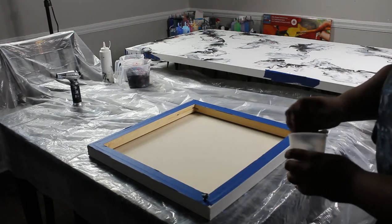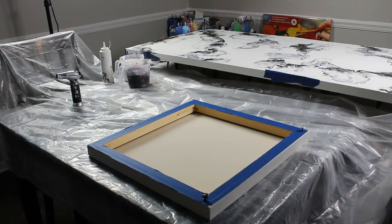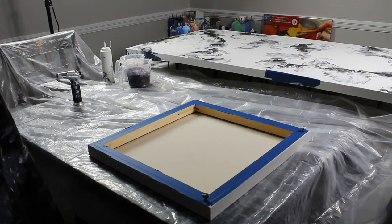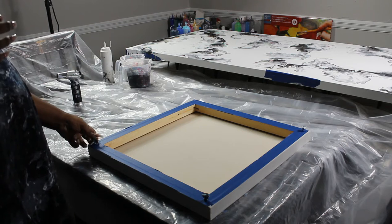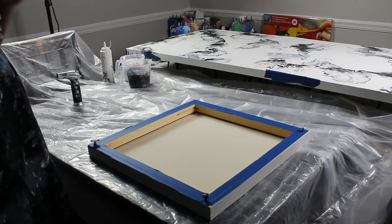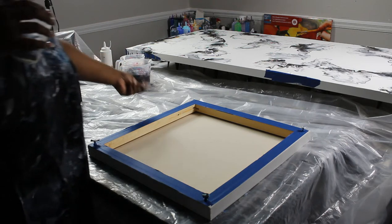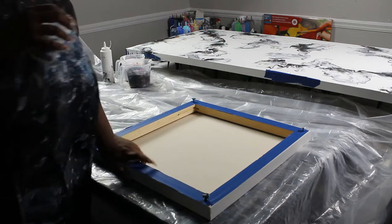I am just taking some jumbo thumbtacks that I got from Amazon and I am putting them in the back of the canvas. It's also taped on the back already using some painter's tape that I get from the Dollar Tree. These thumbtacks are actually just going to lift the painting so that paint won't get on the sides and it gets stuck to this tarp that I have down.